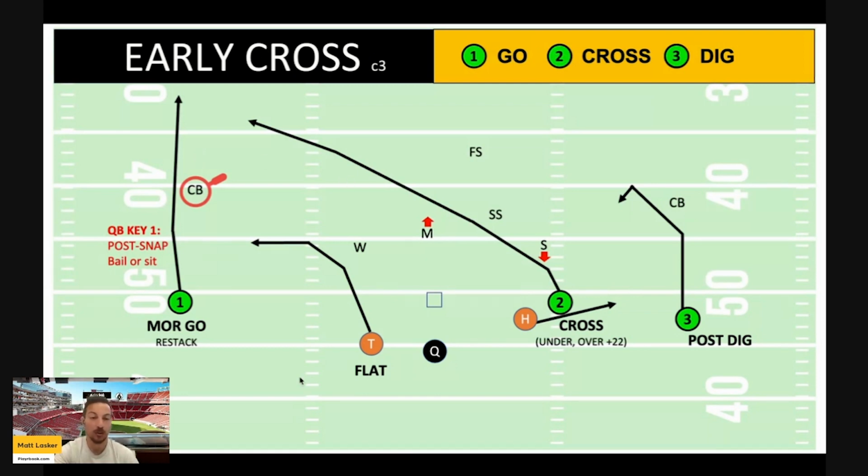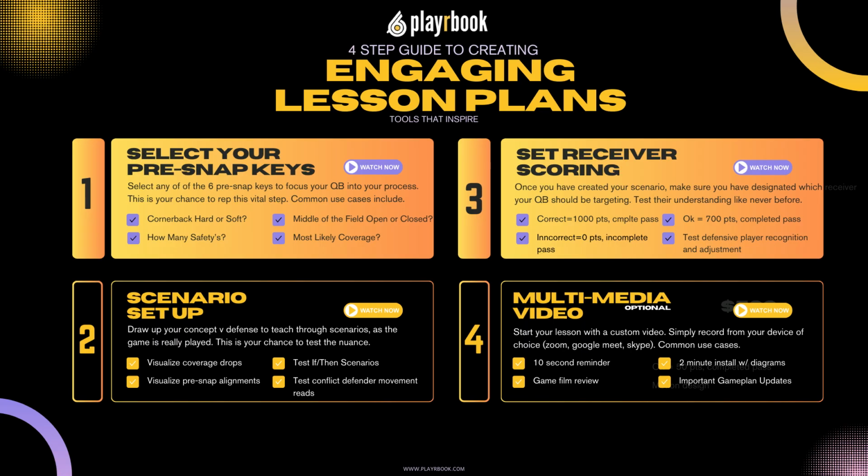Now, here's an example of how it all comes together in the game. As a part of our four-step process to create engaging content, we have the video that plays with it. Imagine that you're in their headset and you have just a quick 10 seconds to remind them of all the key points before they snap the virtual rep. Then you'll see the two pre-snap keys that we see value in for this concept. Then they'll run the play.